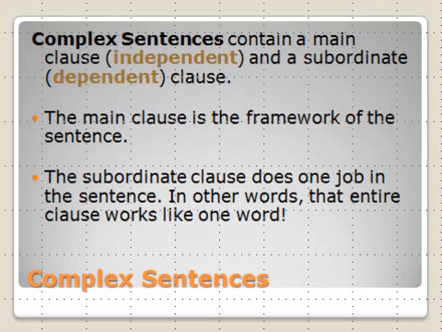So we've got this whole group of words that has a subject and a verb within the word group, but it doesn't make a complete thought. Instead, it's doing a job in the sentence. Now, I'll tell you that students sometimes have a hard time wrapping their brains around this, that we have groups of words that act like one thing, but that's exactly what subordinate or dependent clauses do. Just as prepositional phrases do, and just as infinitive phrases do, we have a group of words doing the job of one word.